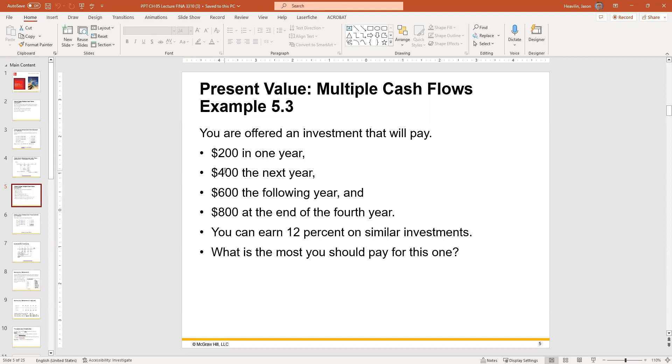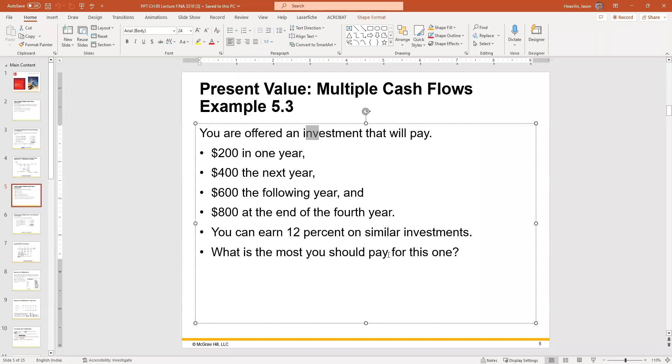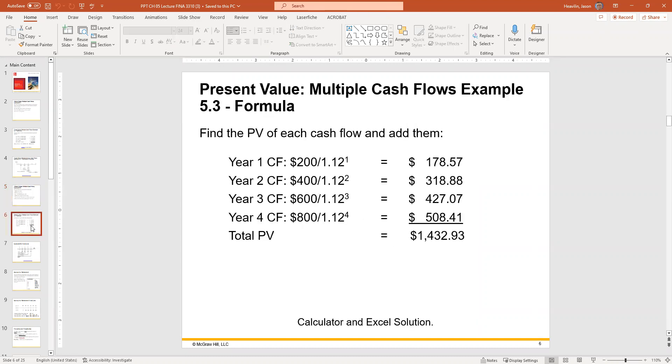Now, in this case, the payments are uneven. There are multiple ones. And the way you can look at this is, just like the example on the screen says, you're offered an investment that will pay these amounts. So, you give me money now. That's what they're telling you. Give me some money now. And what I'll do is, I'll give you $200 in one year, another $400 the next year, another $600, and then $800. So the question is, what is the maximum I'm willing to pay for that opportunity? If I'm going to receive that money in the future, what's the most I should give you? And what you do is, you want to compare it to something else. Let's say there is a portfolio you can invest at 12%. And then that portfolio has about the same risk. So I could put my money in the portfolio for 12%, or I can go ahead and pursue this investment. So you want to compare it. That's where this 12% comes in. And the question is, what is the most you should pay for this one?